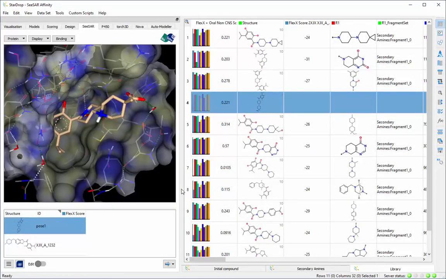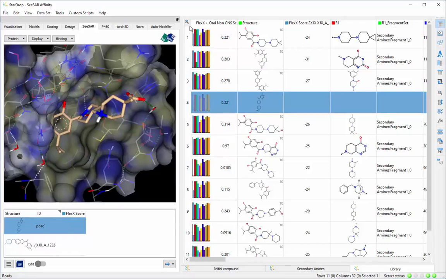The SeeSAR affinity module enables us to use BioSolveIT's HYDE scoring, which provides a consistent approach for describing hydrogen bonding, the hydrophobic effect, and desolvation. It relies on hydration and desolvation terms which are calibrated using the octanol-water partition coefficients of small molecules. The calibration does not employ measured affinity data, and therefore HYDE is generally applicable to all protein targets. HYDE reflects the Gibbs free energy of binding while only considering the essential interactions of protein-ligand complexes. With this in mind, during our analysis we will consider differences between the estimated binding affinities for the compounds in this library and their docking scores.